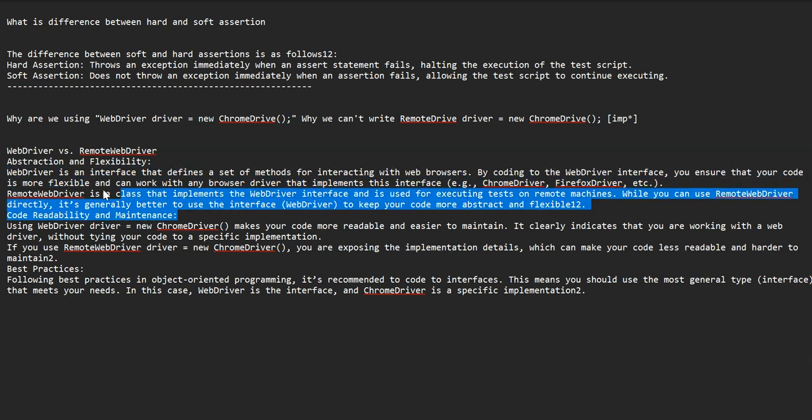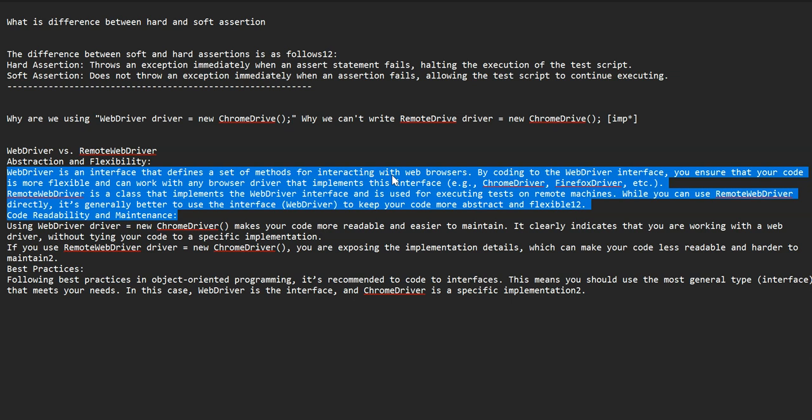Got it? This is the main definition, guys. Please note it down in your notepad. First of all, you can say WebDriver is the abstraction, RemoteDriver is the flexibility. WebDriver is an interface, RemoteDriver is a class. WebDriver defines the set of methods for interacting with the browsers. By coding to the WebDriver interface, it can interact with all kinds of browser drivers that implement this interface.